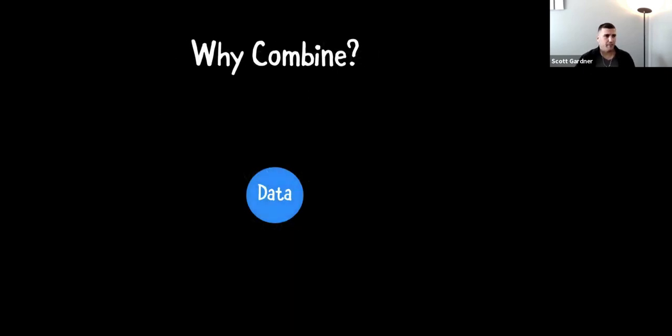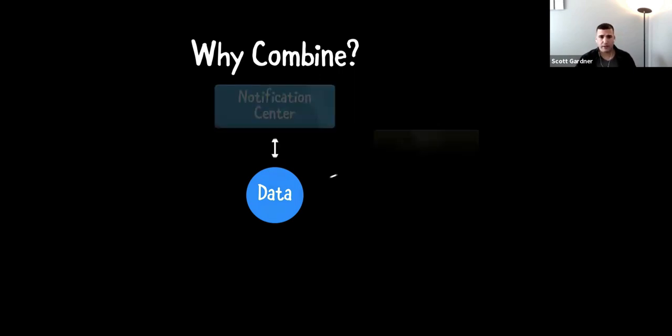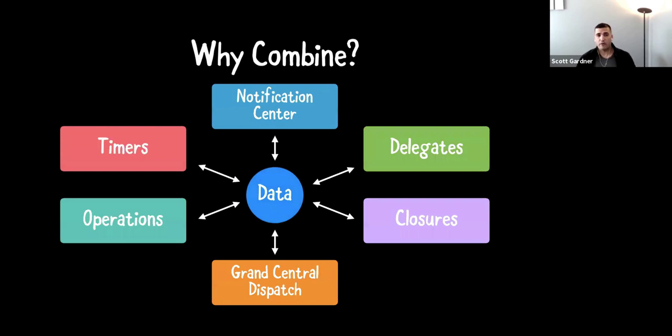To give you an example of that, we're looking at this data here, this mutable data, okay? And in order to work with this data using UIKit and traditional APIs in iOS, you're going to need to learn about and understand how to use all of these different frameworks and techniques and patterns, right? So you're talking about observing notifications and dealing with delegate callbacks and completion handlers and using GCD and/or operation queues. As well, you'll have timers if you're managing the time sequencing of certain events. So you'll need to work with all these different types of paradigms in order to implement all the features of your app. That's the UIKit approach.